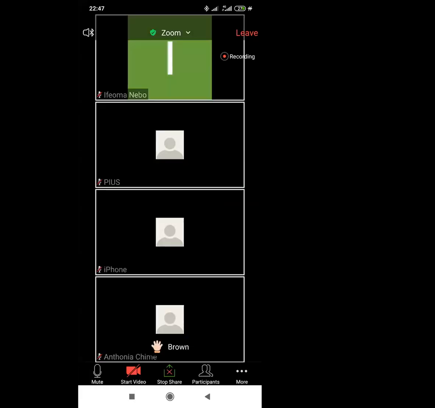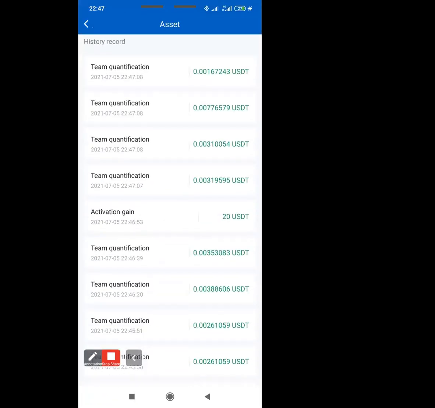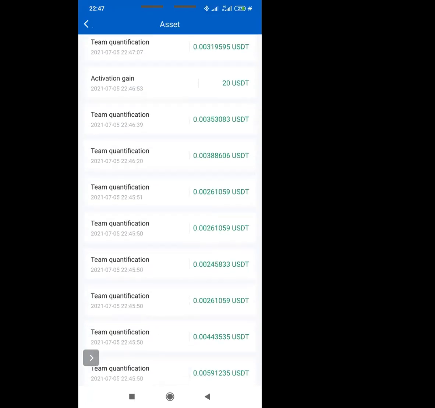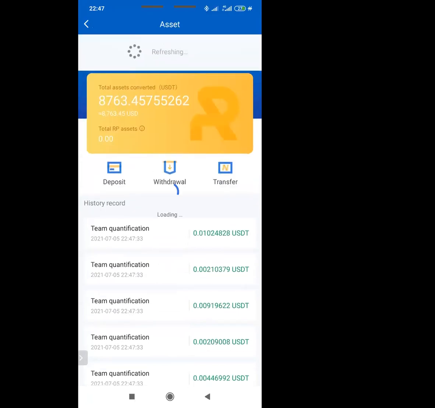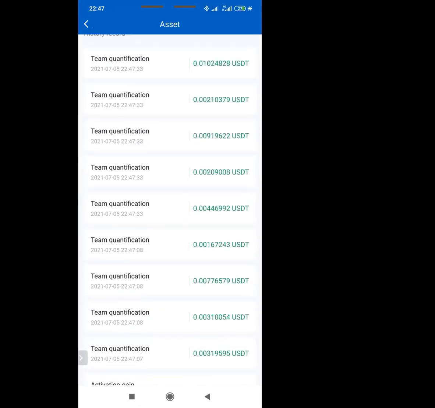But I want to tell you, no matter what, as long as you are in this crypto space, get this bot for yourself. You may not want to promote it, but with time, you don't need to leave the comfort of your home. Internet has made it easy. It's just about using your WhatsApp status, sharing your results. Maybe you just register the bot and stay for 1 week, make some cash, and then begin to share your results in your WhatsApp status. And then let people begin to look into it and say, okay, wow, what is happening? You say, that's how I'm using a bot. And before you know it, they will start getting in. We can see the money now. It was 8,600. It's now 8,700 and something before our eyes.